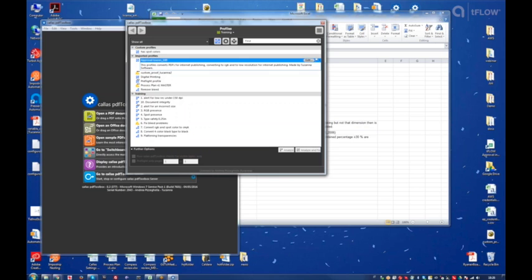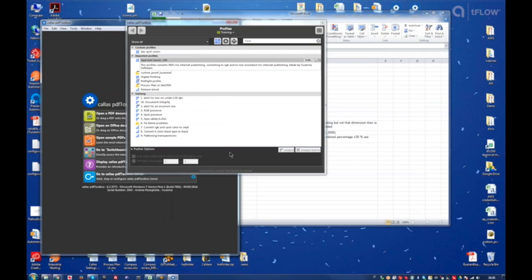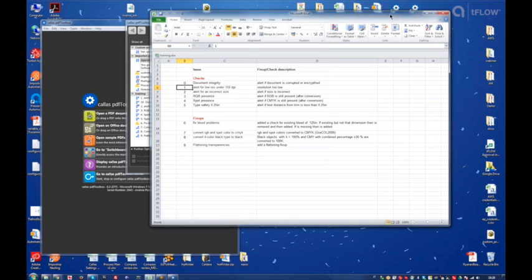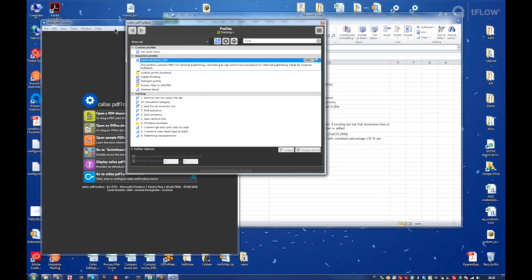In this case, the system will open the editor of the pre-flight profile, but if you have the full license of the application, you can also run the pre-flight profiles directly inside PDF Toolbox. This is useful when you're building your own profile, to make sure that everything is working as expected.